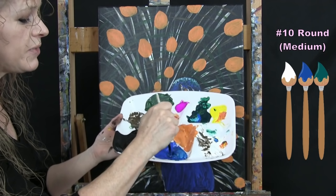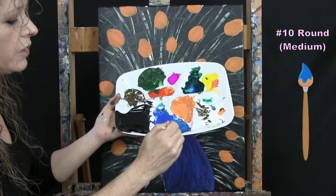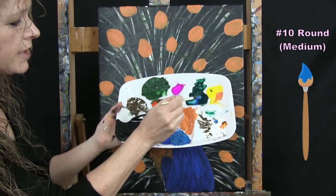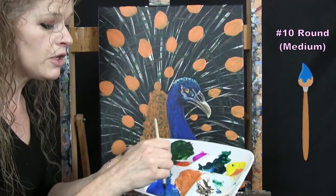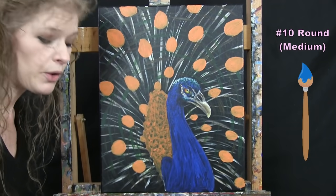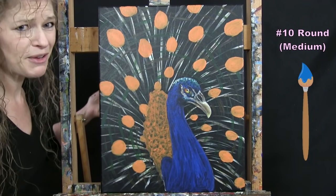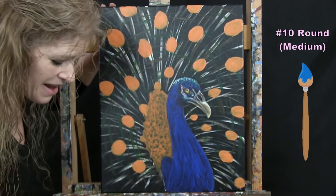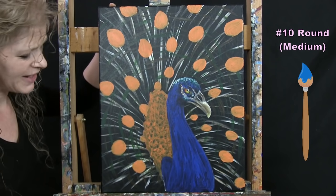So this is just going to be a light, like teal blue kind of color. It's going to be a little bit lighter than that blue, and a little bit lighter than the green, but it's going to be a combination of both of them. So that way it really blends in well with the body of the bird. And of course, you can have variations of it as well. You could have it more green or more blue, or have it looking lighter or darker, or having variations of both colors in it.